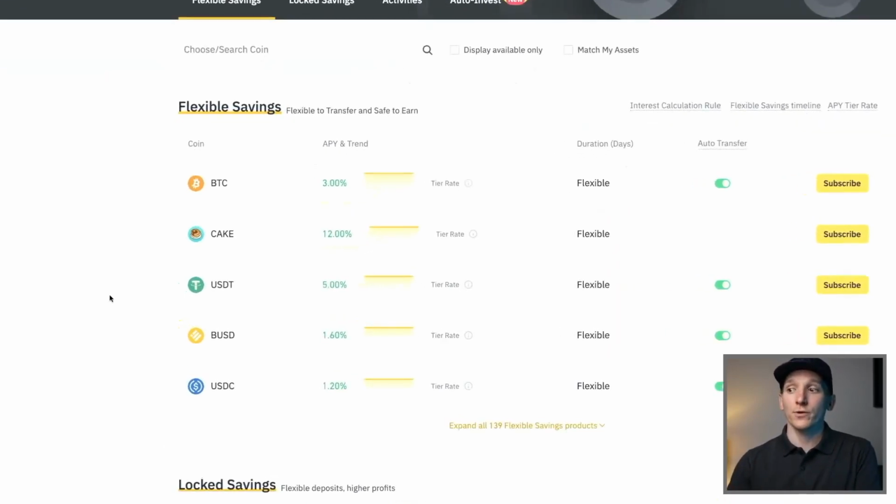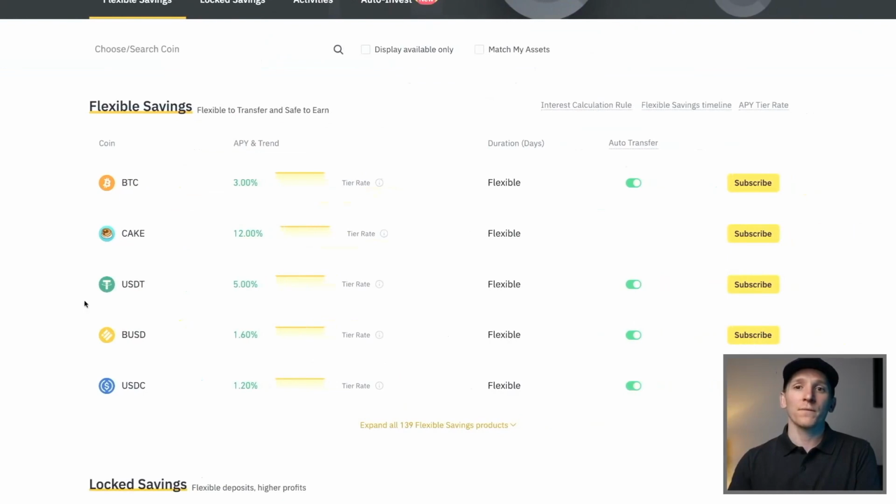What I recommend that you definitely do is that if you have cryptos on the platform anyway that you want to trade, especially stable coins, definitely transfer them into here because let's say you don't use them for 3 or 4 days, you'll be missing out, right? Because at the moment on US dollar Tether, they're paying you 5% APY, and on Cake 12%, on Bitcoin 3%.